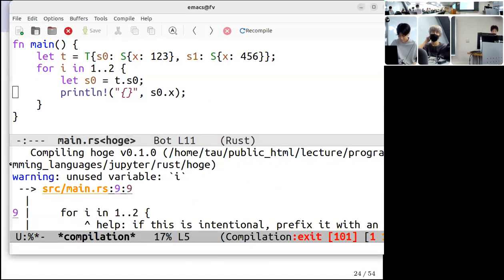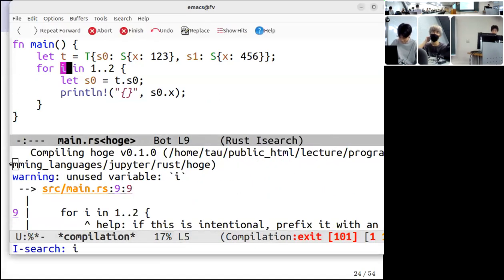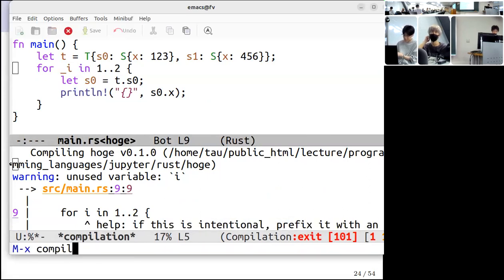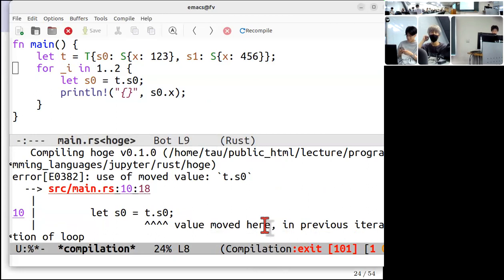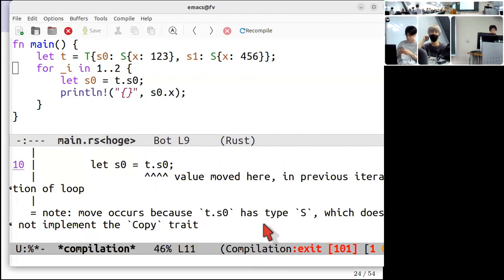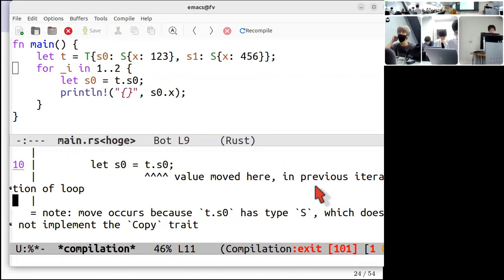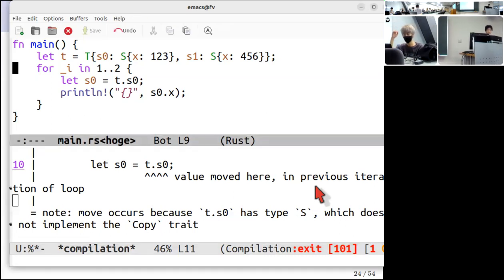And okay, again, it was a warning. I'm just trying to execute this assignment twice by the loop, but it complains by saying the value has already moved in previous iterations, right? So you cannot reference T.S0 twice.